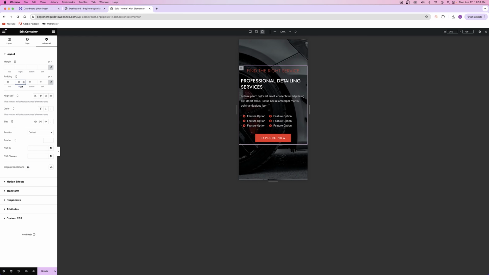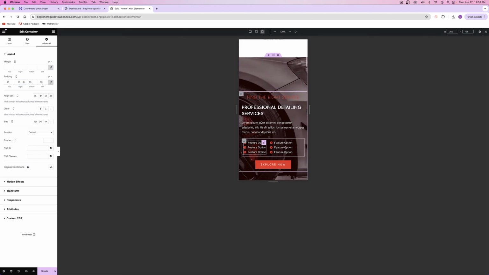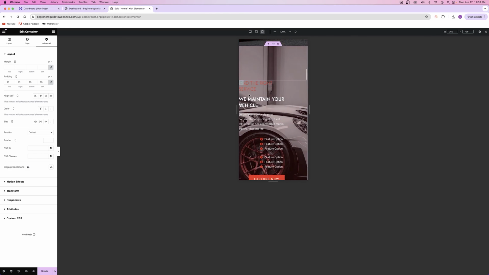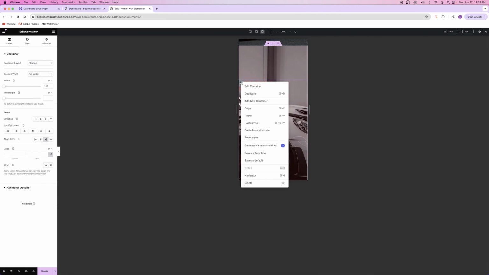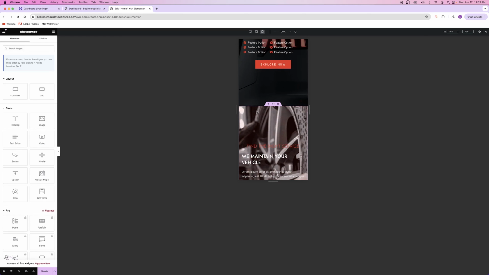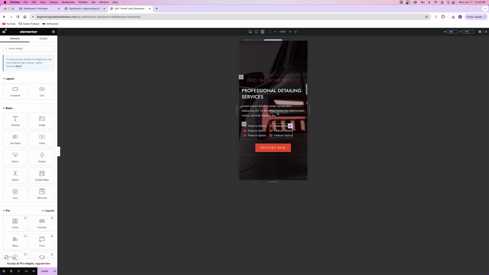Now we might want to add just a little bit to the right and left, or maybe we just go all the way around. So yeah, like 15 all the way around. That looks good. And so what we're going to do is just copy and paste the style to each column real fast, or excuse me, container. Like I said, usually you're only going to make layout changes, size changes, and spacing. That's about it when it comes to mobile.